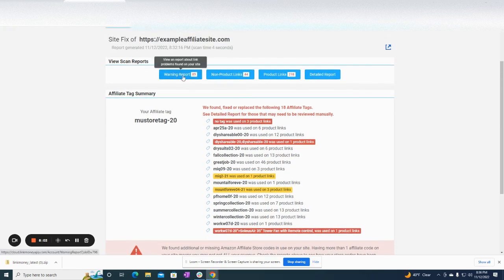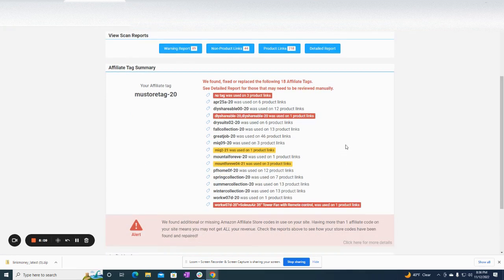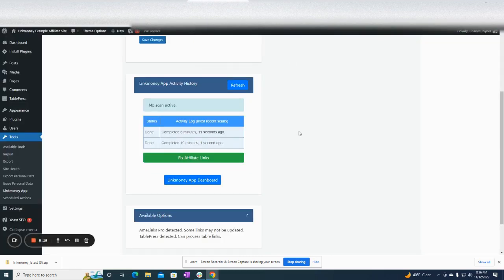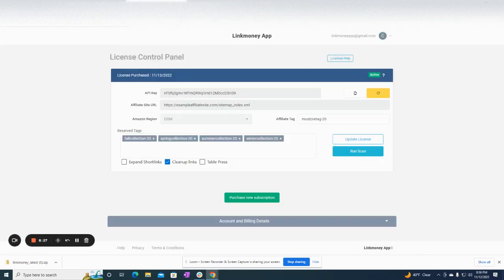And we have these 4 different reports, which I'll go into. But the first thing I like to do is I'm going to run a second scan while I'm watching this. And if it just took you a couple of hours to do this because you have a big site, no problem. We'll just come back to it when it's done. But I'm going to start a second one. And there it goes. And I'll just start that process. Again, go back to my dashboard.